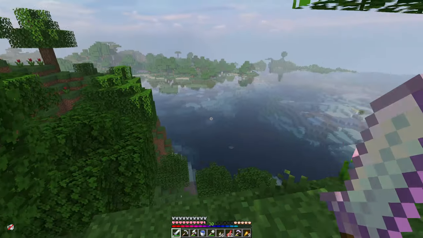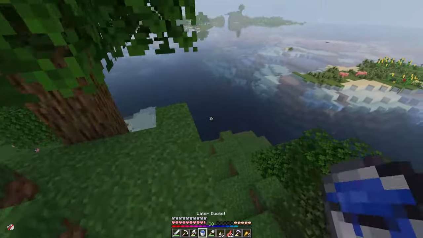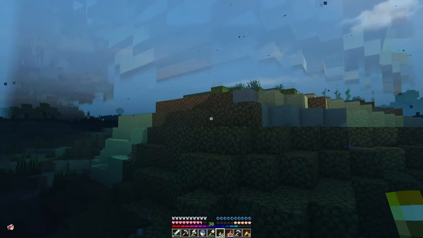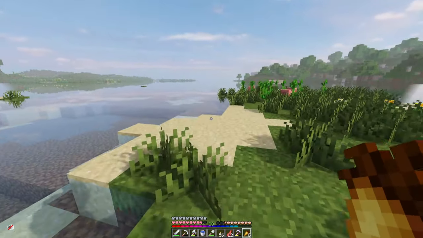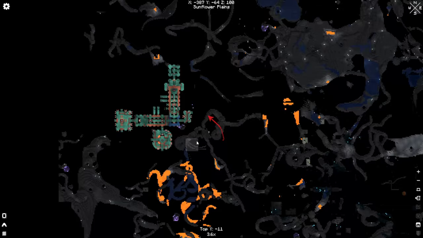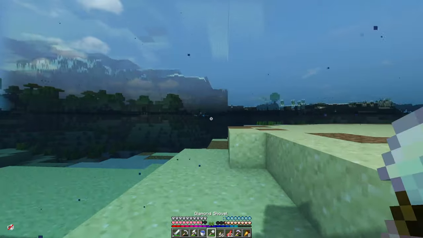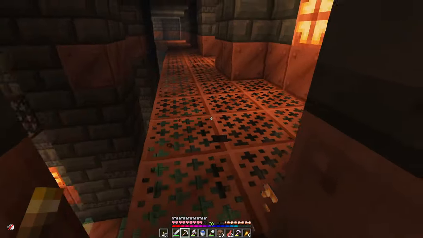Am I going the right way? Yeah. Oh, is it underwater? Oh, that's going to be annoying. We do have a shovel, so it won't be too bad. Hopefully it's not underwater. It's just on one of these little islands or something. Or it might be over there. Though it is looking like it's in the center of this lake. Yeah, it's right there. That's annoying. Didn't even have Aqua Infinity or anything. A lot of clay here, though. Oh, there we go.